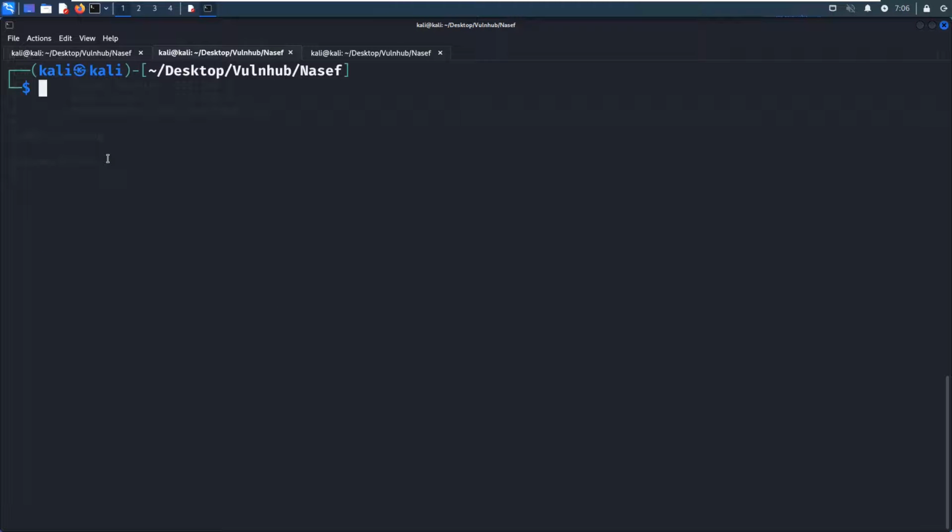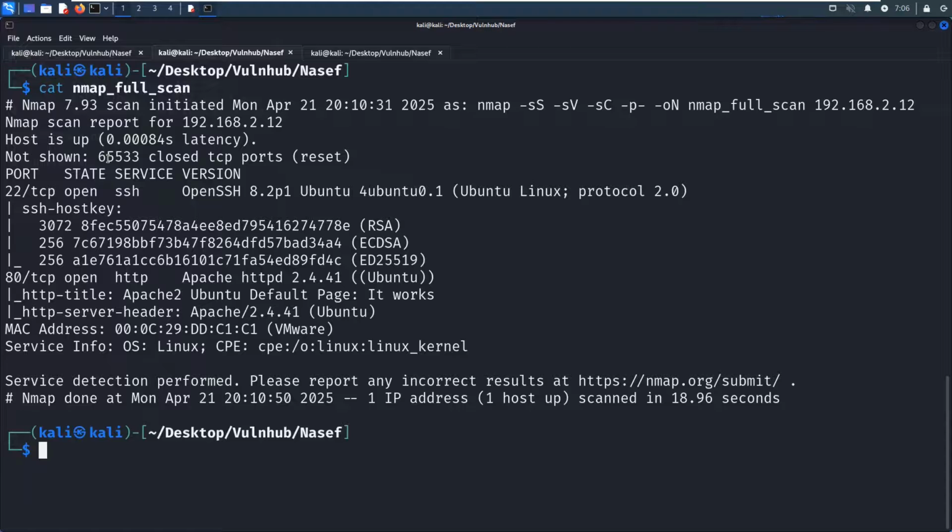We need to perform port and service scanning with Nmap. To save time in this video, I've already done that before. So now we can get out its results. Let me explain these options for you. This option is SYN scan, or stealthy scan, or TCP SYN scan.